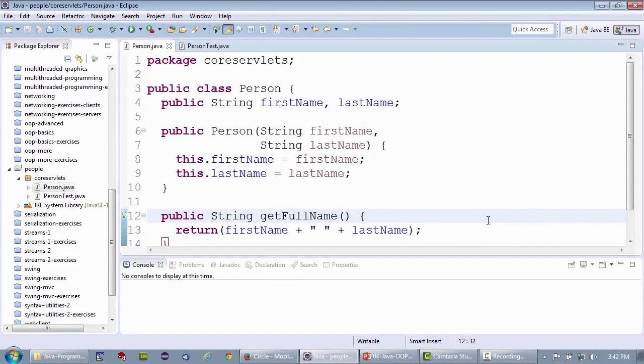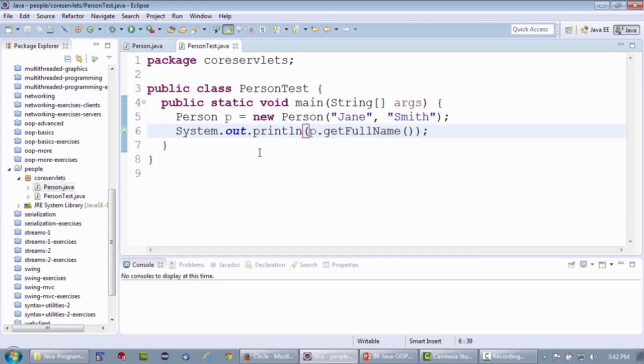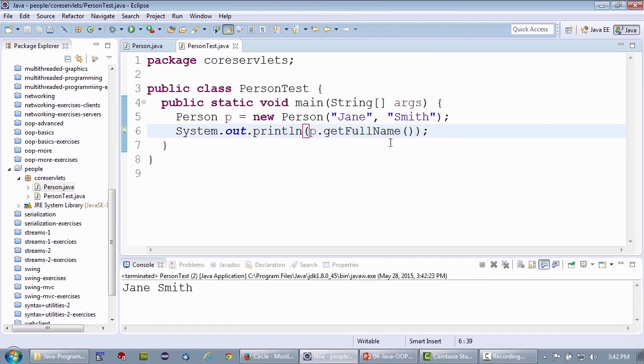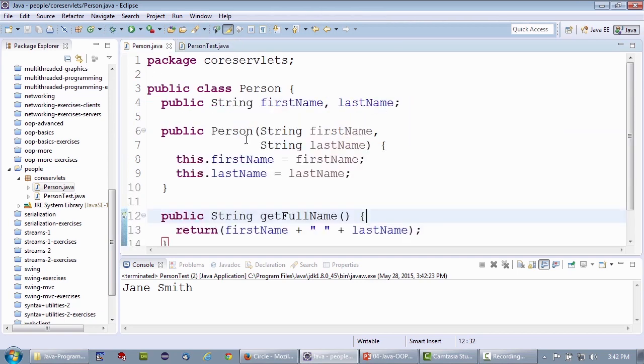Okay, let's apply what we learned to the person class that we developed in the last lecture. So here's where we left off on the person class in the last lecture. We had a method, get full name, we had a constructor, and we had a test case where we could verify that what we passed in is what is built by the get full name method. So the first thing we do is we should make the first name and the last name private.